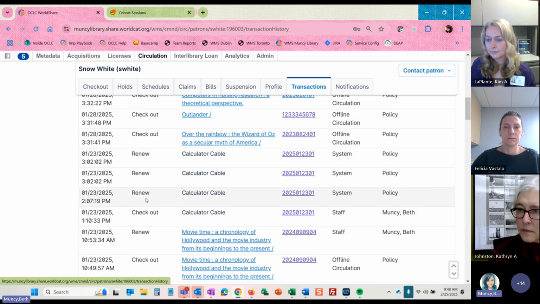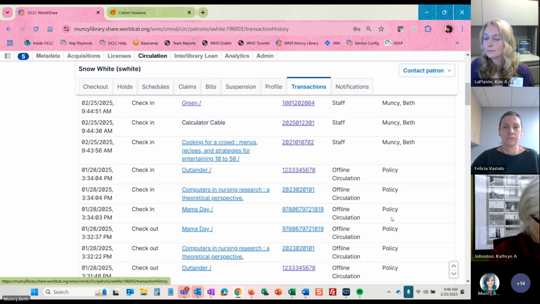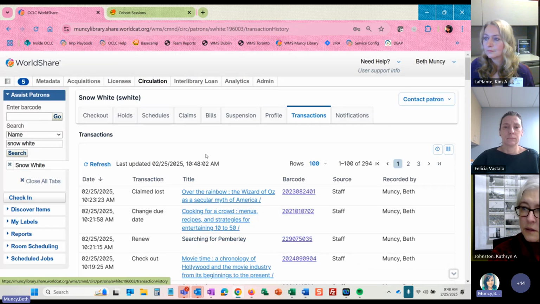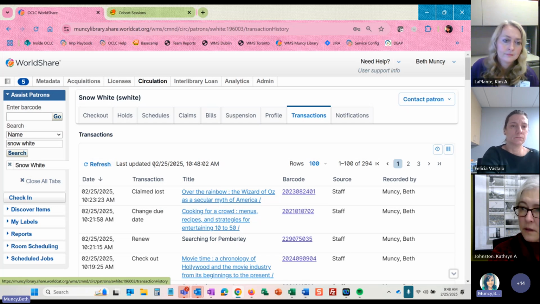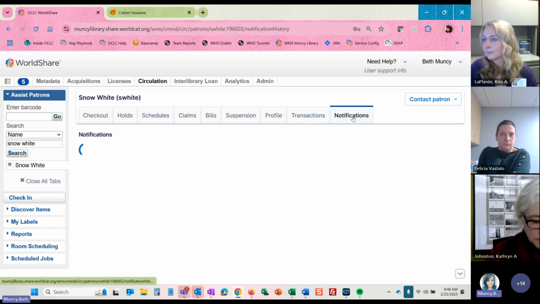You may have auto renew turned on, so it would be a system based off of policy action. Here I uploaded some based off of using our offline circulation client, so that will indicate that here per policy. You can retain this information either for a period of time or forever or not at all. If you have it for a period of time, it's kind of a rolling calendar, so those things will fall off as needed. Same with notifications.